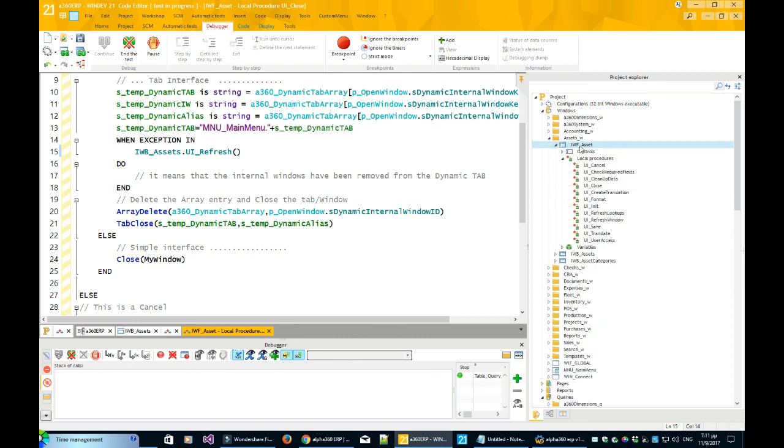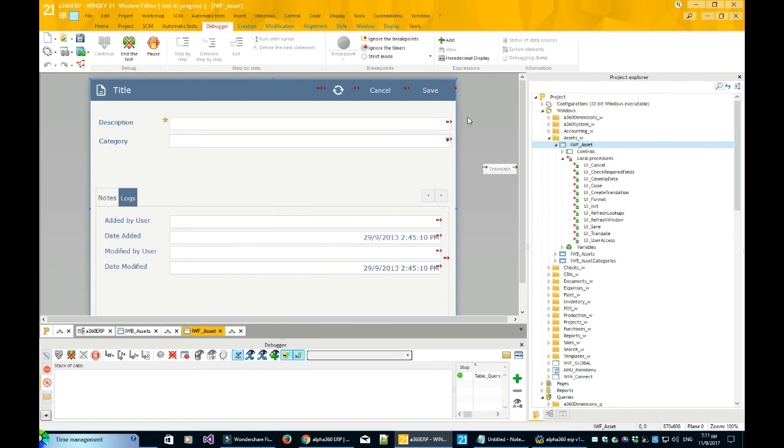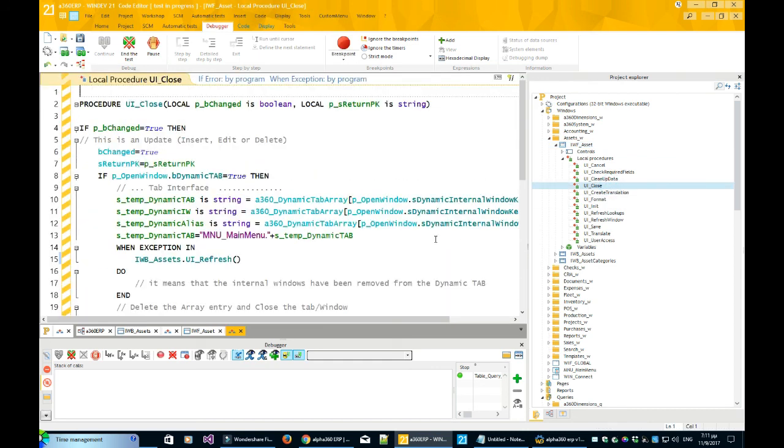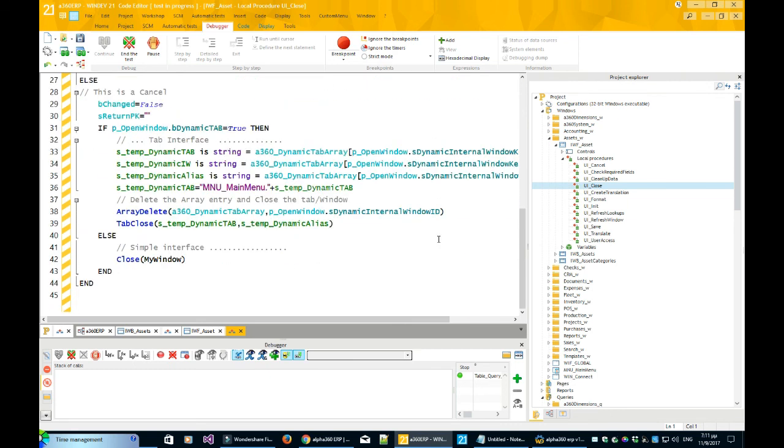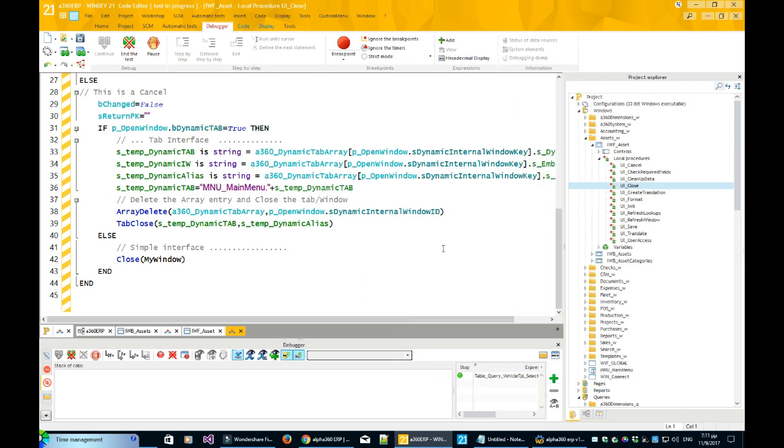First of all, let's go inside one of the forms and see the way we close a form. First of all, we cannot just do a close my window. The only time we can do a close my window is when the user has selected the classic interface, the standard interface. That means that it has used classic Windows.